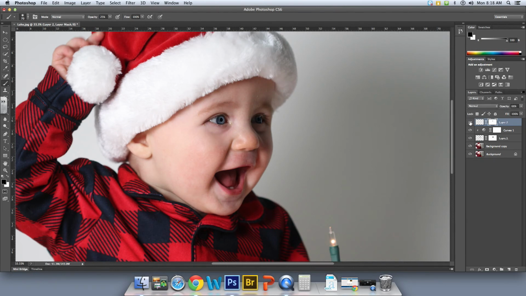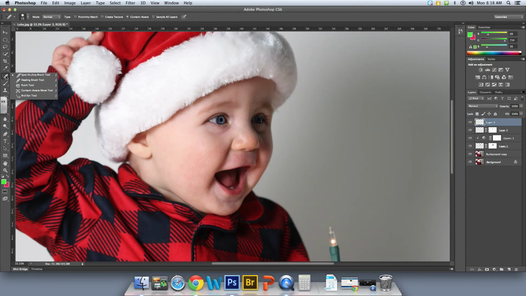Looks better. The last thing I'm going to work on are his eye goobers. And this would work well for a blemish or any sort of mole. So I'm going to do a new layer, and I'm going to get the spot healing brush. Spot healing brush is right underneath the eyedropper, and you can also use the J key.